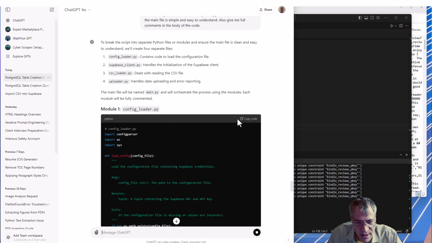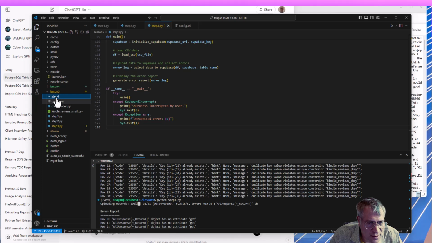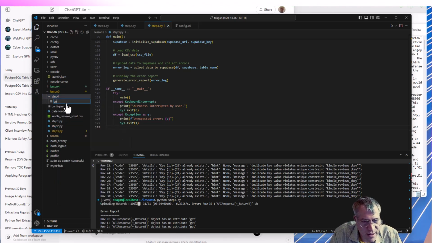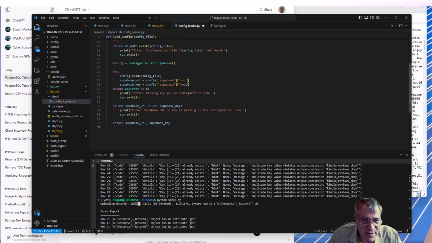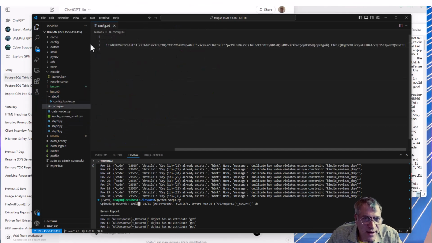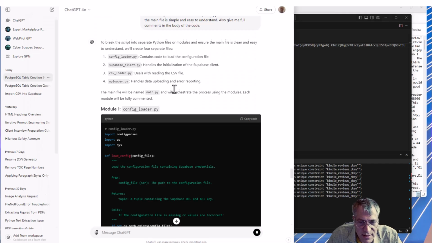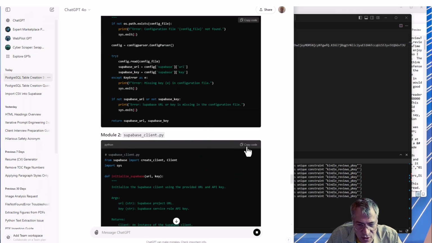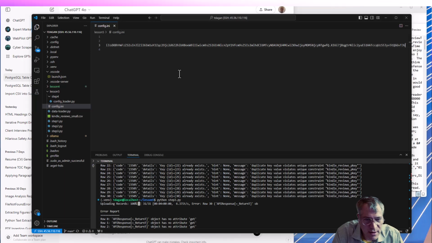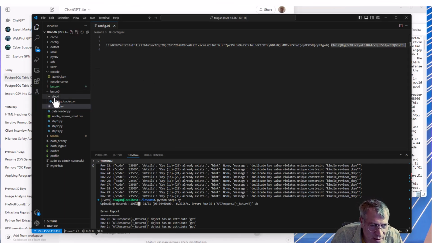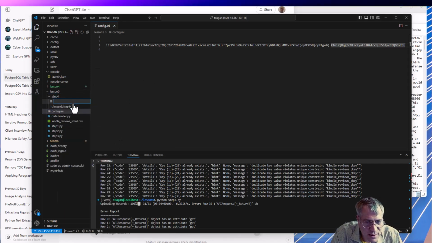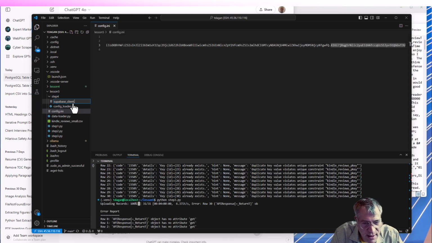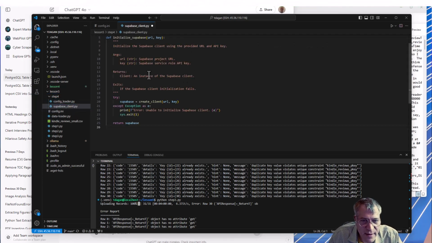So the first one is config loader. So new file, config_loader.py, paste, save. The next file is supabase_client.py. That should be right.